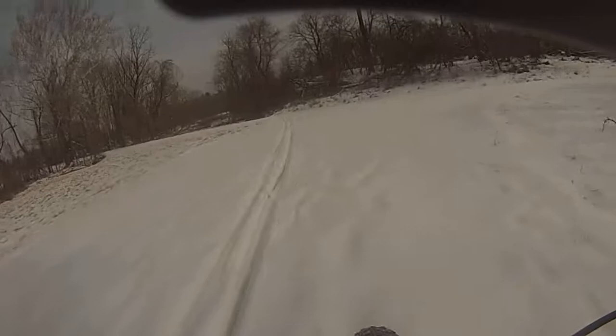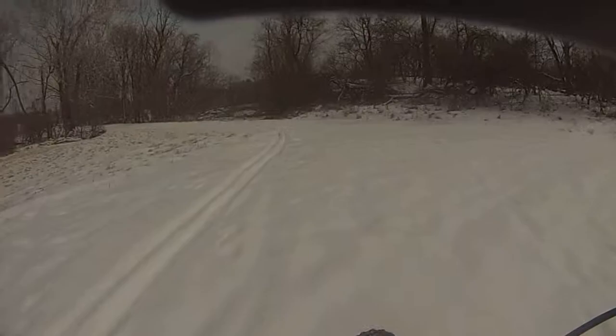Snow is probably 3 inches deep. But more, all it is really resistance. It's not real difficult on this bike riding in the snow. I open up the back of the case so I can talk. Just following the skier's tracks.